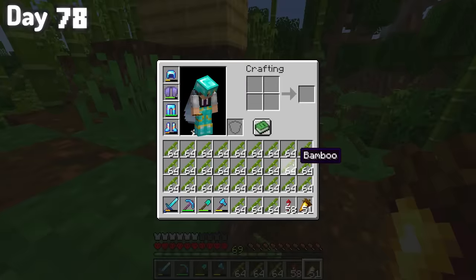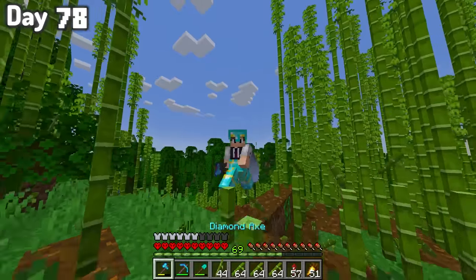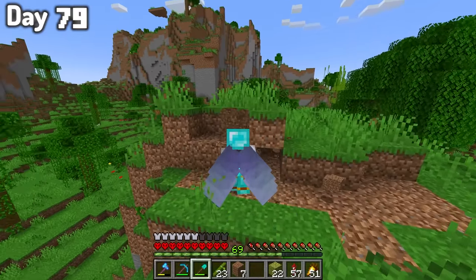That is one full inventory. Let me just craft these into some blocks, and I'm probably gonna need more than this. Did I just break my sword? Oh no, that's not good. But at least now I have a ton of bamboo. And I think I kind of want to build a bamboo house out here. So let me just clear a little area on top of this hill.